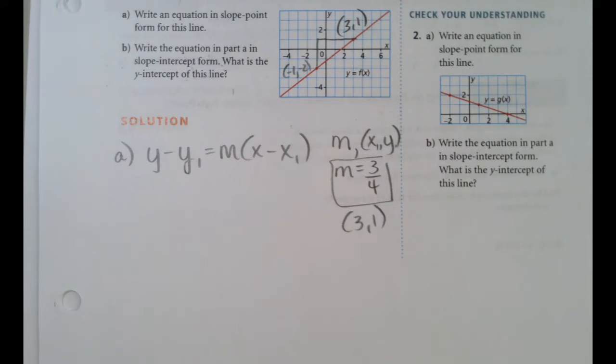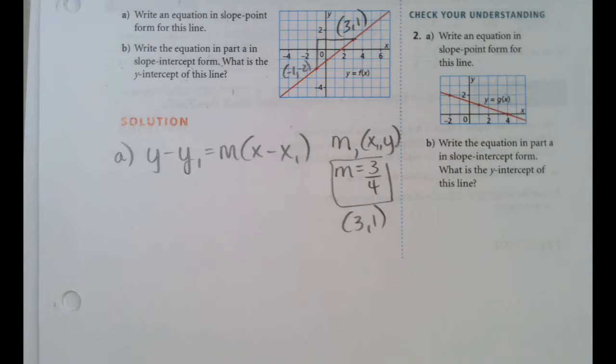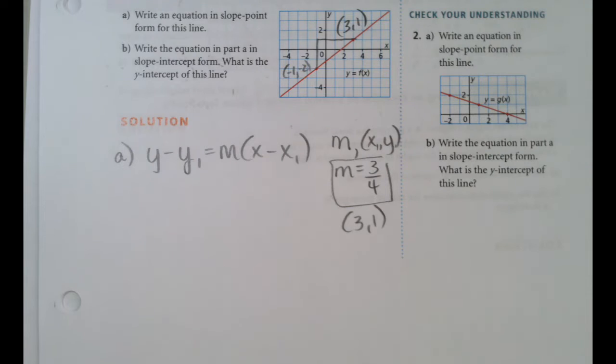Now, if you chose the -1, -2, when you have this equation, it all depends on what coordinate you pick. So if Justin picks the 3, 1 and Stacy picks the -1, -2, their equations are going to look different. They might go, oh, those are two different equations. They are the same equation. You just use different coordinates on the line. That's why a lot of times they'll ask you to write the other form, y equals mx plus b. When you manipulate them down into y equals mx plus b form, you will get identical equations. Okay?